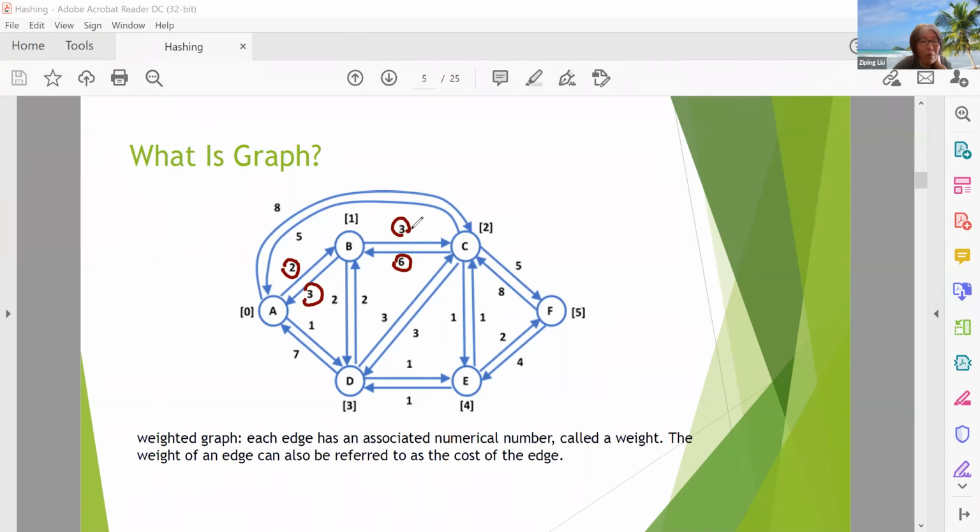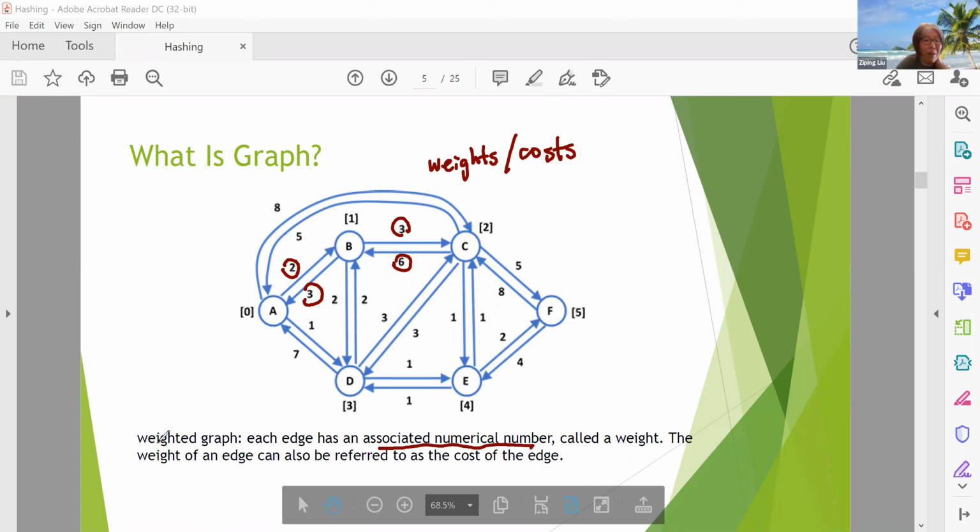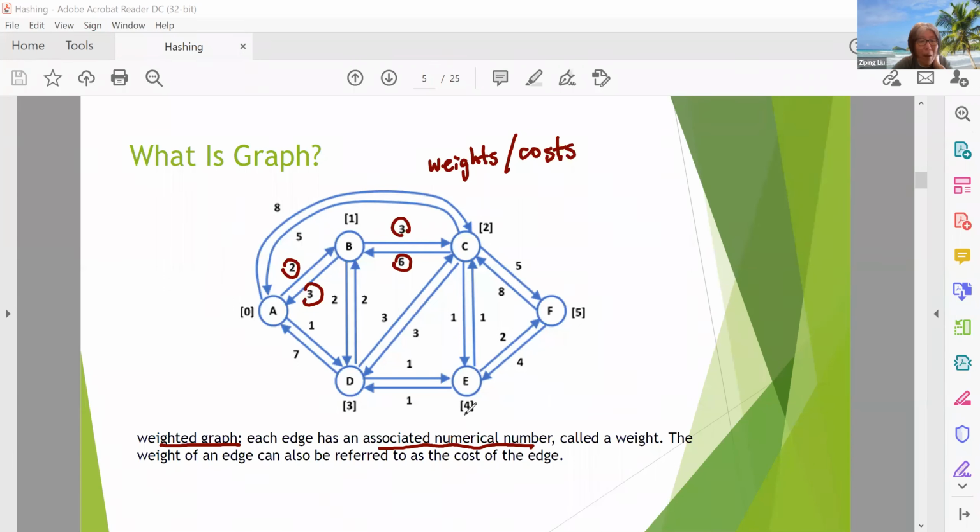Those numbers, we call them weights or costs. So you have some associated numeric value, and this is called a weighted graph.